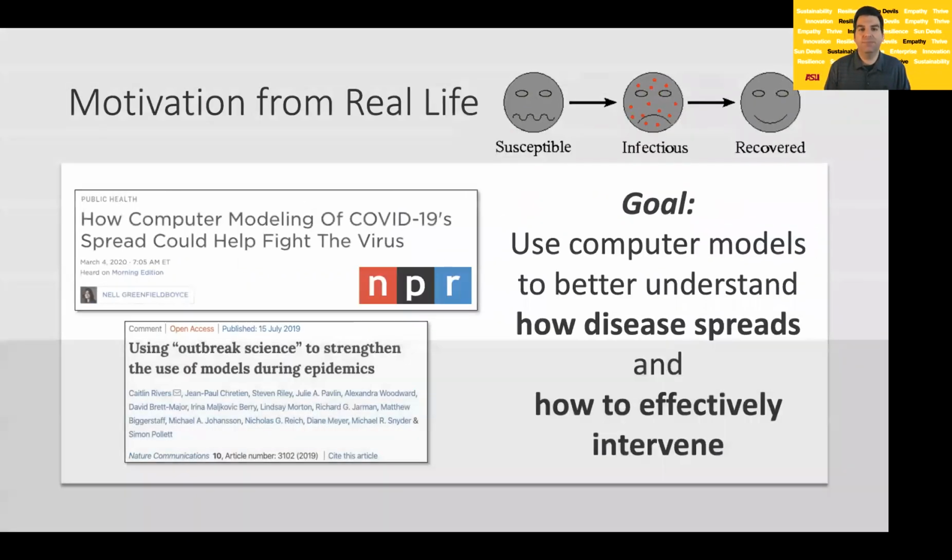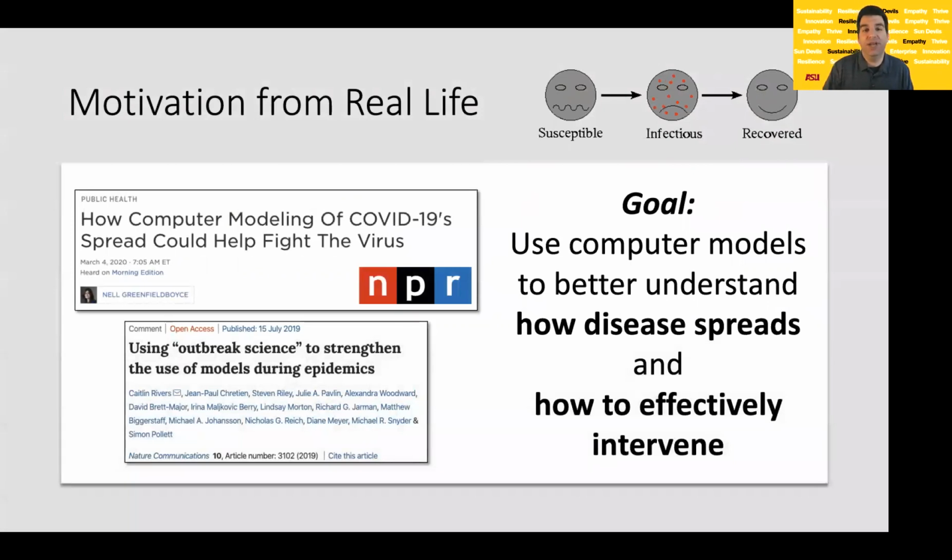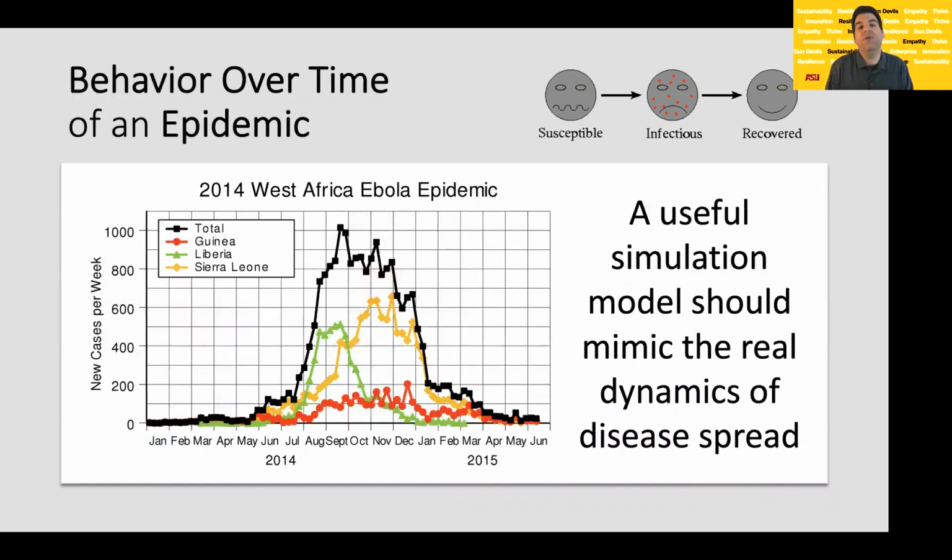And so you might have heard on the news that people use computer models to make sense of disease spread. And those are the types of things that we teach students how to do in some of our classes here in the School of Complex Adaptive Systems and the School of Sustainability. And so to see how we motivate that, if you look at real data on infection peaks, so the number of people who are infected over time, then you can see for a disease like Ebola across different locations where Ebola breaks out, then you end up getting a similar pattern where you get a sharp peak in the number of people who get a disease, followed by usually a sharp decline. And if you look at COVID-19, you can also see some of these peaks, and sometimes you might get secondary peaks and so on and so forth.